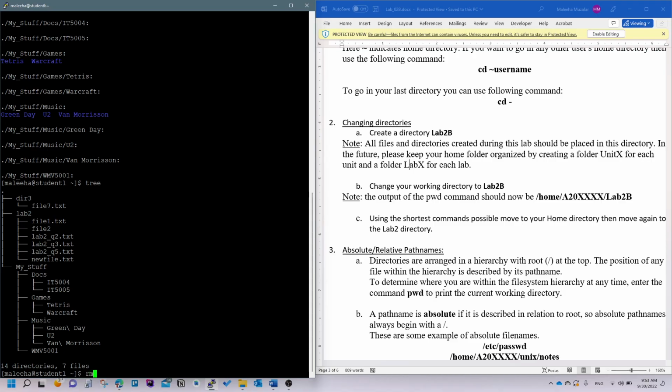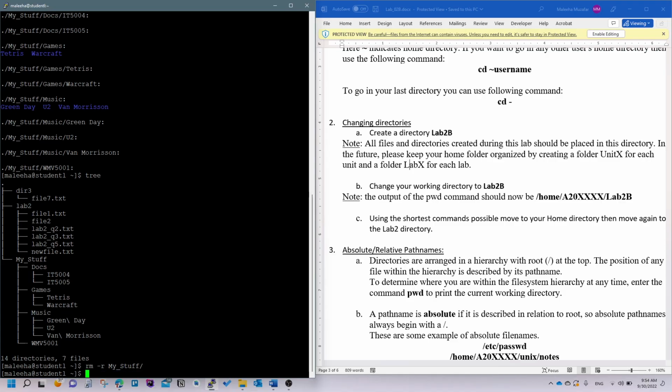I can write rmdir if it's an empty directory, or rm and then -r if it's a directory with contents. Now, my stuff has contents within it, right? So you can't use rmdir because it's not empty. So using rm -r and then the name of the folder, it will remove everything within that folder.